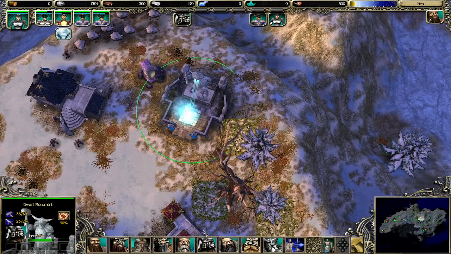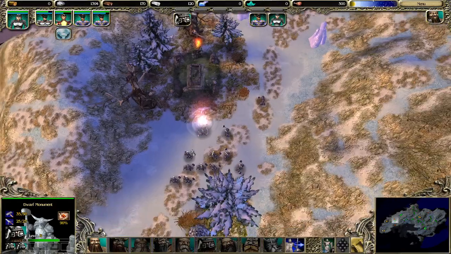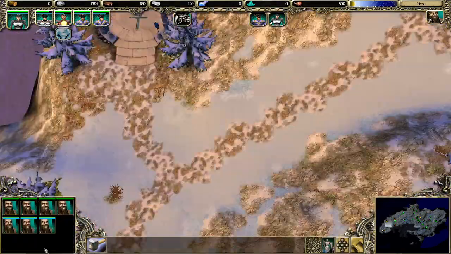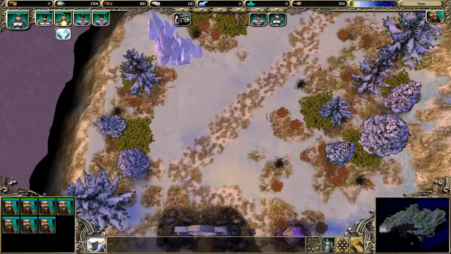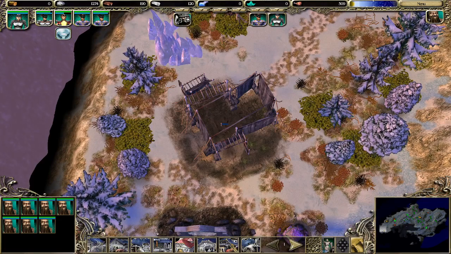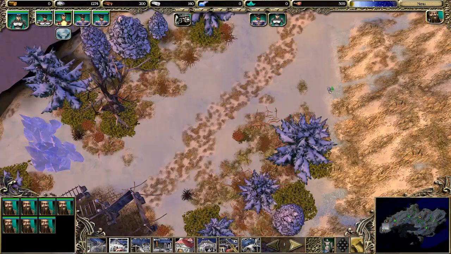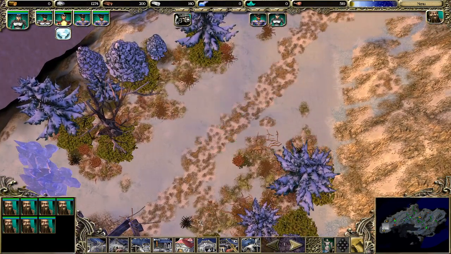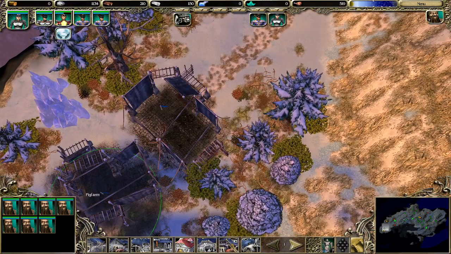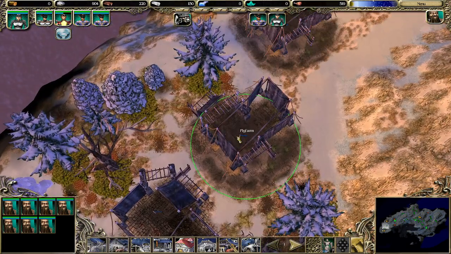Okay, so dwarves don't have turrets, so I will replace turrets with these guys. And time to make piggy farms. One piggy farm. I need a food store. Food store as close as possible. Second piggy farm. Can I place it tiered? Yes.